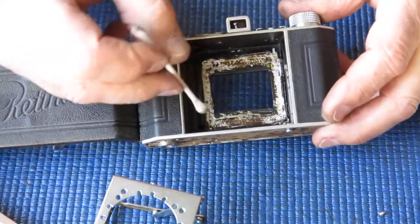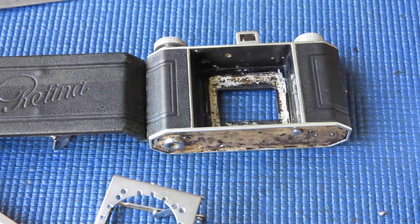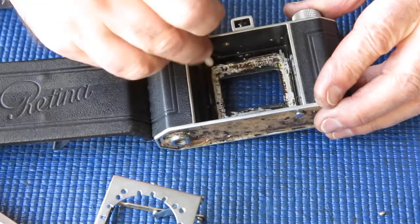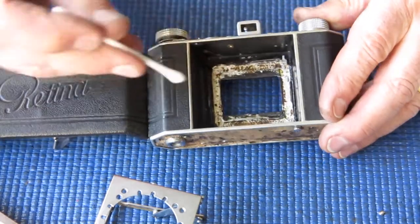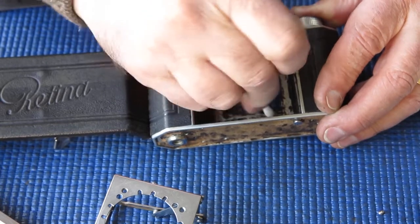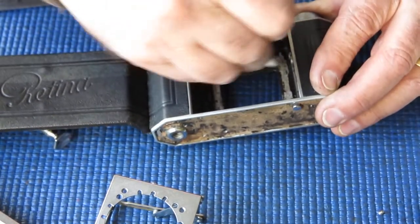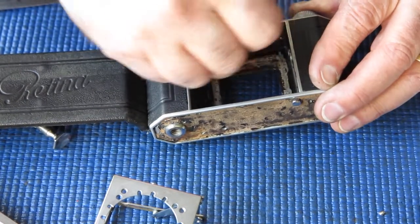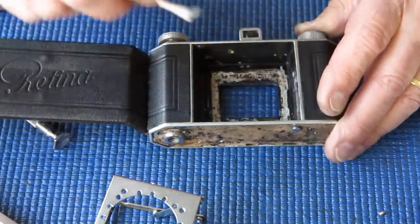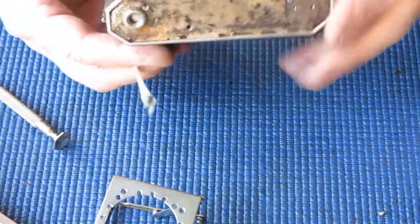And all around the inner edge, that's all been painted matte black. I painted that black again previously. That's so that there are no bright exposed edges in there to reflect light back towards the lens, which would then bounce back to the film plane potentially. Well, that'll do for the body. That's clean enough for my purposes.